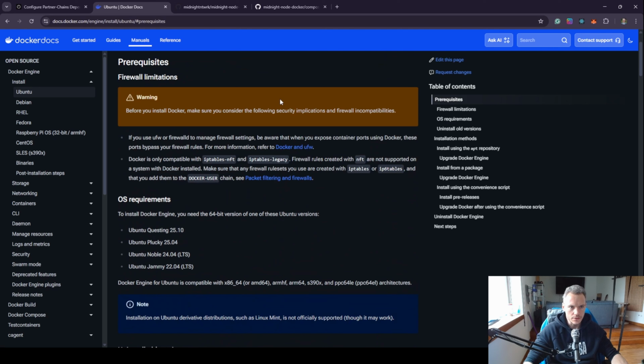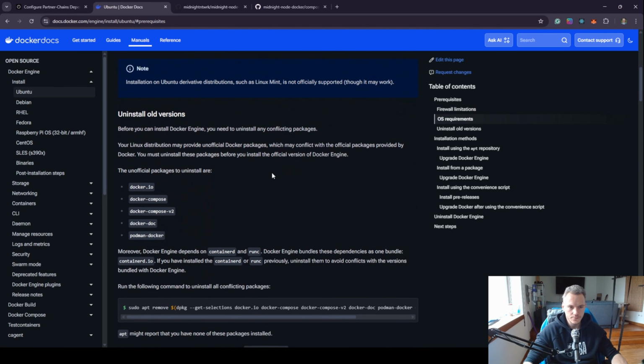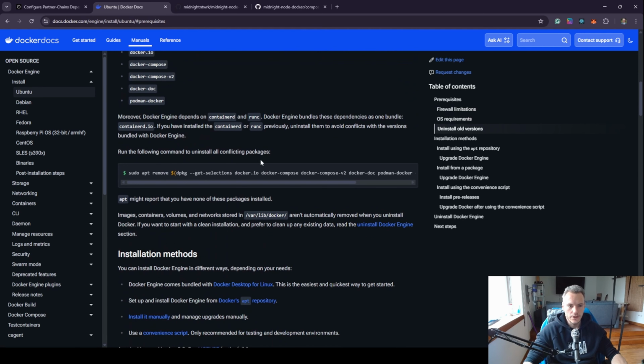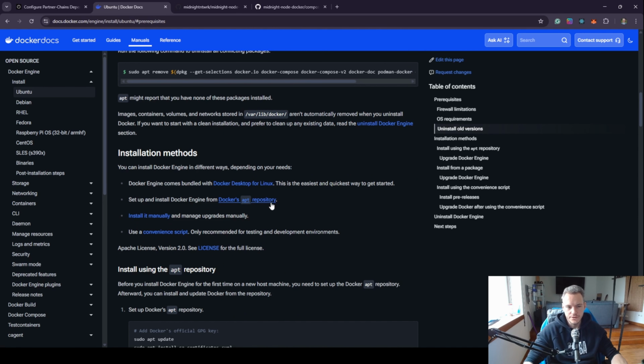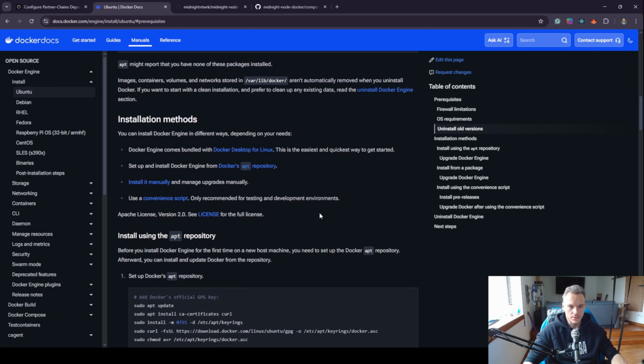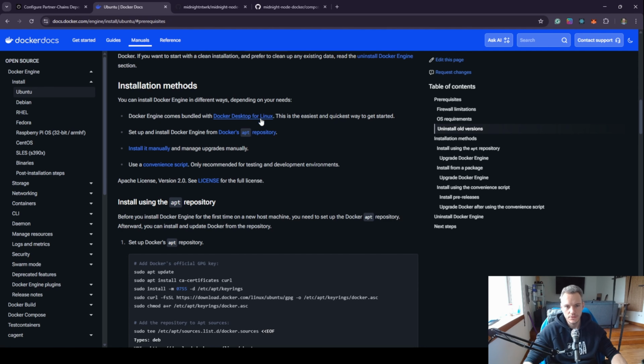Oh, so where are the prerequisites? Okay. Remove older versions. I don't have any older versions, so I'm not gonna run this. So installation methods: Docker Desktop, we're not using that.